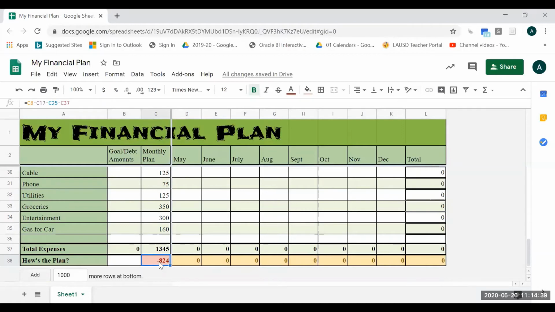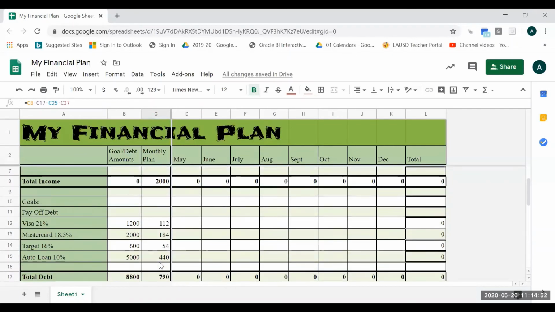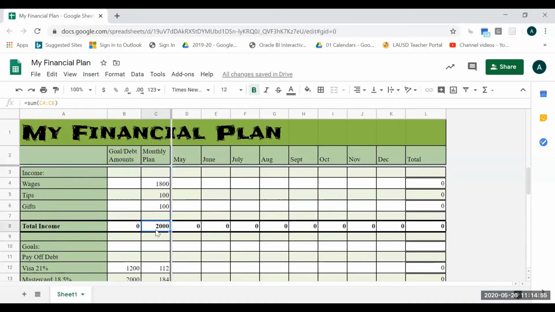So that's where you come in. Your job in this assignment is to help Greg balance this plan and make it work. Okay, there are a few rules. You can't adjust Greg's income. The biggest reason for that is it's hard to adjust this section of the plan. You can't just up and leave your job to get one that makes more money. That's a little trickier than maybe adjusting some of our expenses and goals. So for the purposes of this activity, you're not allowed to adjust Greg's income.